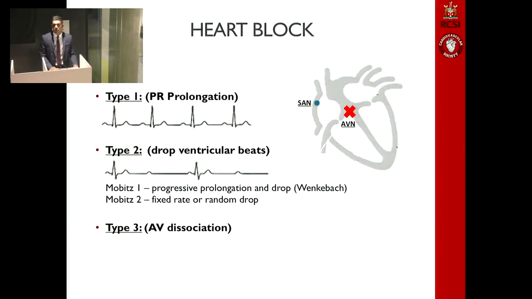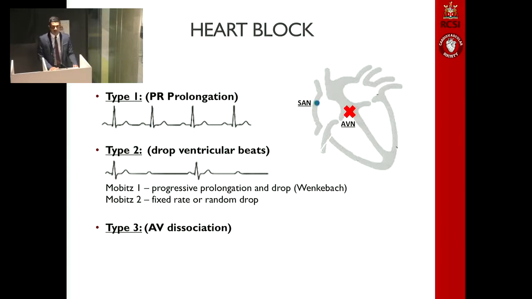The important thing to remember is that this ratio is consistent for a particular individual, i.e., after every 3 P waves, 1 P wave is not conducted to give a short QRS, or a narrow QRS. In contrast, type 2 heart block category 2 may have a normal or prolonged PR interval, but random dropped beats that cannot be predicted. And this is how I remember that it's type 2 category 2, as random dropped beats can be thought of as being more severe than predictable dropped beats in type 2 category 1.